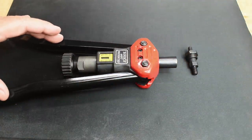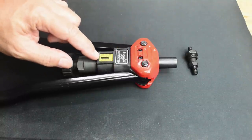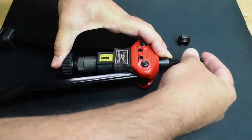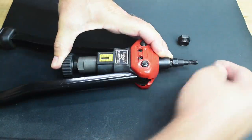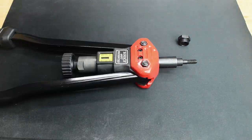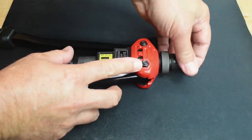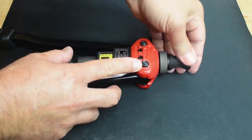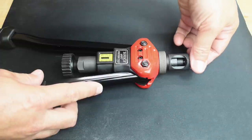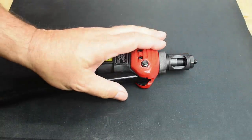In case you're wondering, the handles are made out of steel along with the body and the whole center piece that goes through. The only piece that's plastic is right over here in the middle where the gauge is. Slide it out, pull back on that sleeve, and thread that in. You want to make sure the flat sides line up. Take the nut and reinstall it. You're going to have to adjust this for the right stroke — that should be pretty good, let's tighten it right there. Slide this on, center it, and then tighten it. We're now ready to use this tool with a quarter-20 rivet nut.